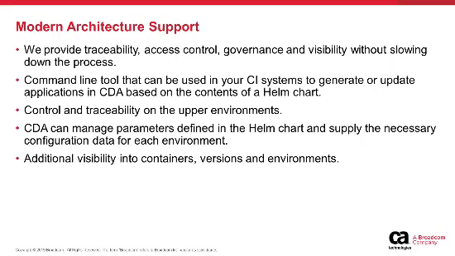In this release, we have introduced a simple command line tool that can be used in continuous integration systems to generate or update applications in CDA based on the contents of Helm charts managed by the development teams. The Helm chart continues to be used for actual deployments in all environments, while CDA provides the control and traceability. CDA can also manage the environment-specific configuration required by the Helm charts, and provide additional visibility into which version of which container was actually deployed in each environment.